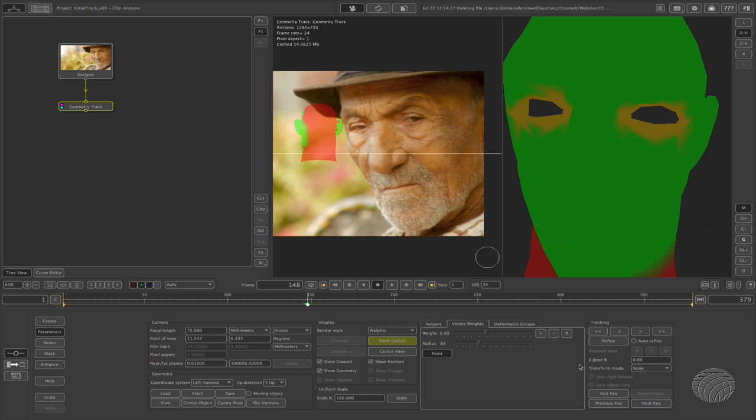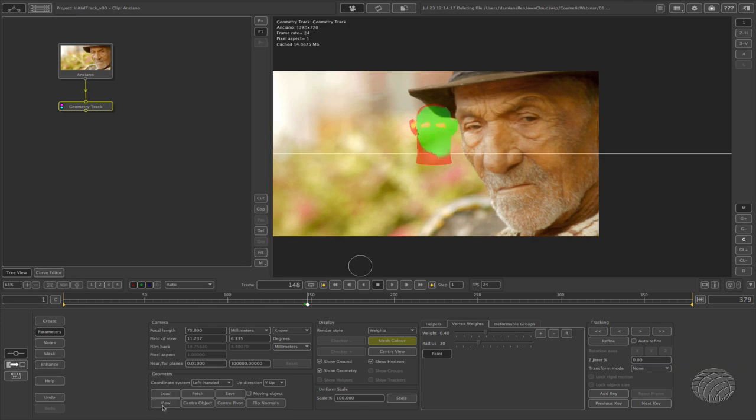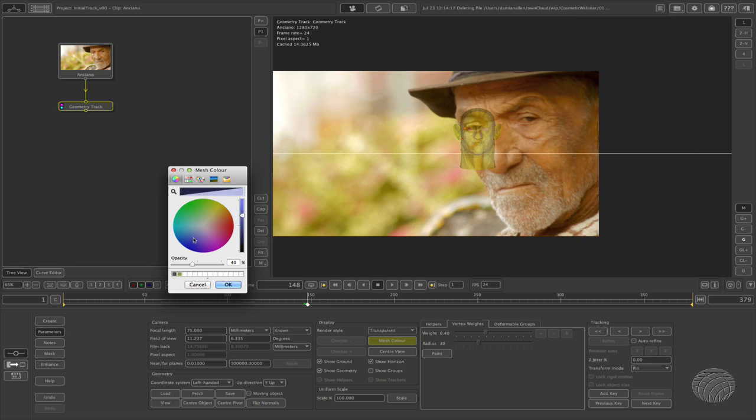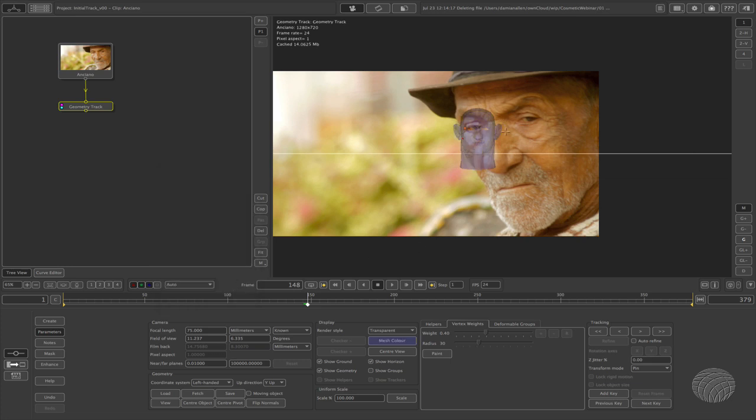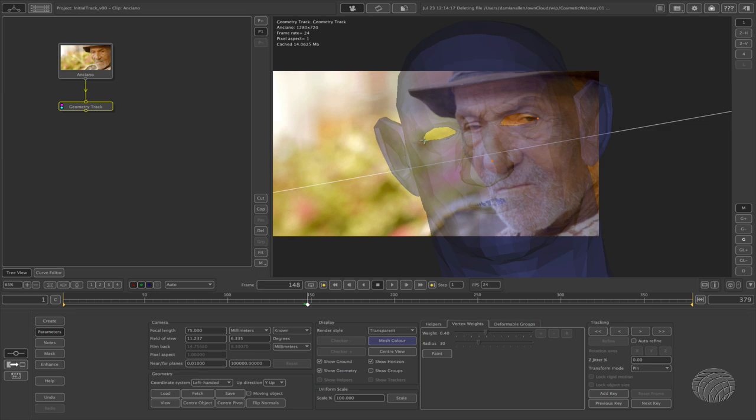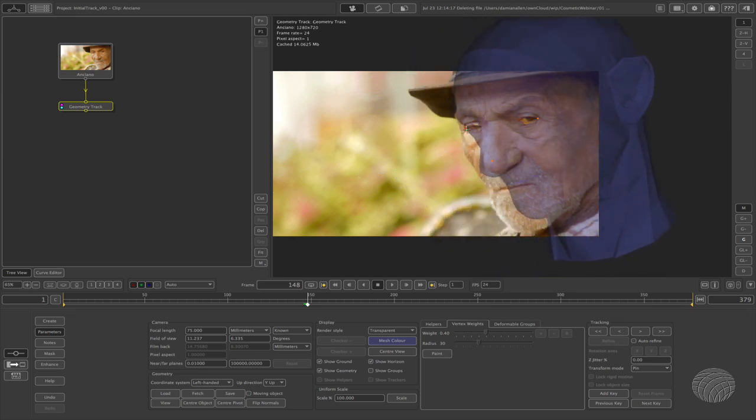And PFTrack has this pretty cool system. Click the view button again to get him back. It's called pin mode. So I'll go to pin mode, and I can now put little pins in different parts of the geometry. I'll also, by the way, switch to what's called transparent mode. Change the mesh color to a blue. It's going to be a little easier to see. There we go. And now I can grab different parts of the geometry and pin them to tell PFTrack which parts of my geometry correspond to which parts of the image it's trying to track.